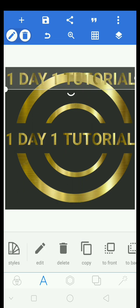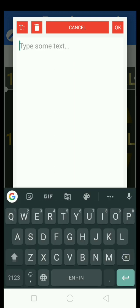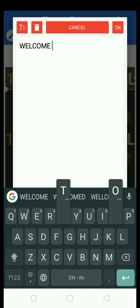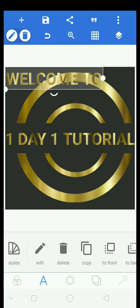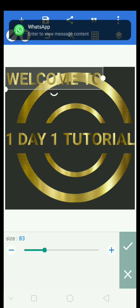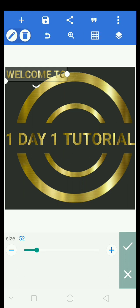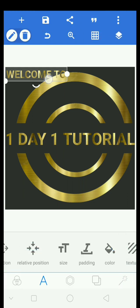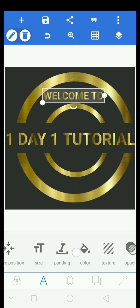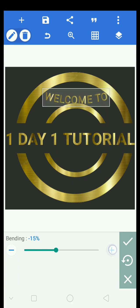And how about we add another text? You can copy it and edit the text. In this case, you don't have to add another texture, because if you copy the text, you also copy the format. So you just have to curve it, put it in the center of the top, and then click curve reverse.